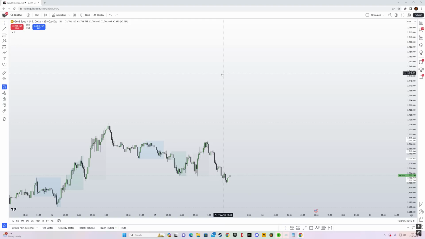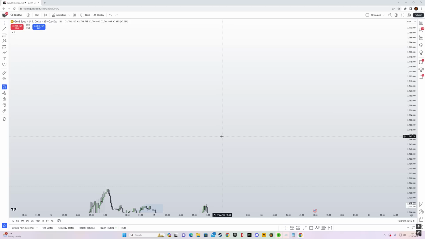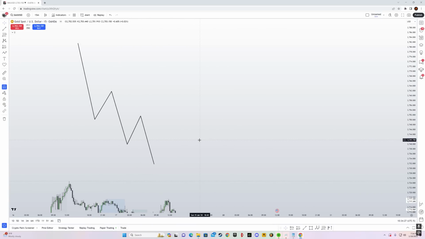Well, let's talk about the basic rules, right? What everyone that has been teaching SMC, they teach it like this. So what is it? First of all, identify the order flow. So you want to be always trading with the trend, right? So that is a valid point. So number one rule, we are not changing anything in this, all right? We have a bearish trend. Now, we want to look for a liquidity sweep in the opposite direction of the order flow. So the order flow is bearish. We'll look for buy side liquidity sweep. Then we look for a market structure shift.